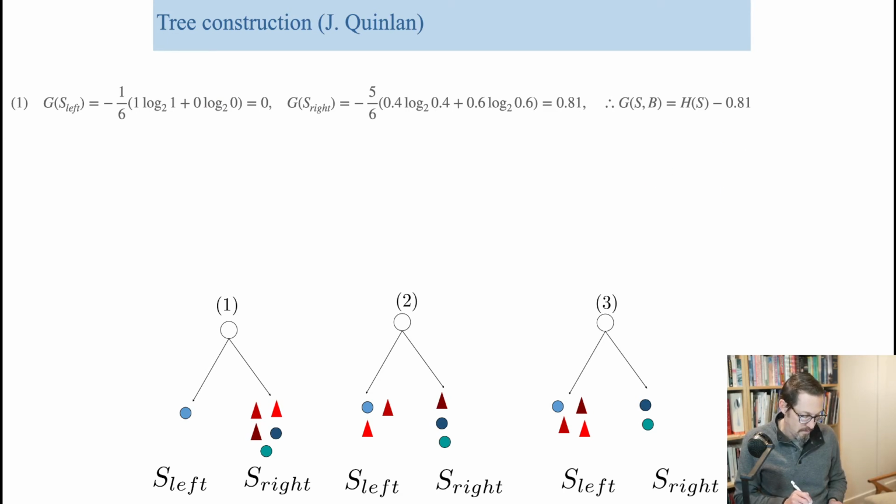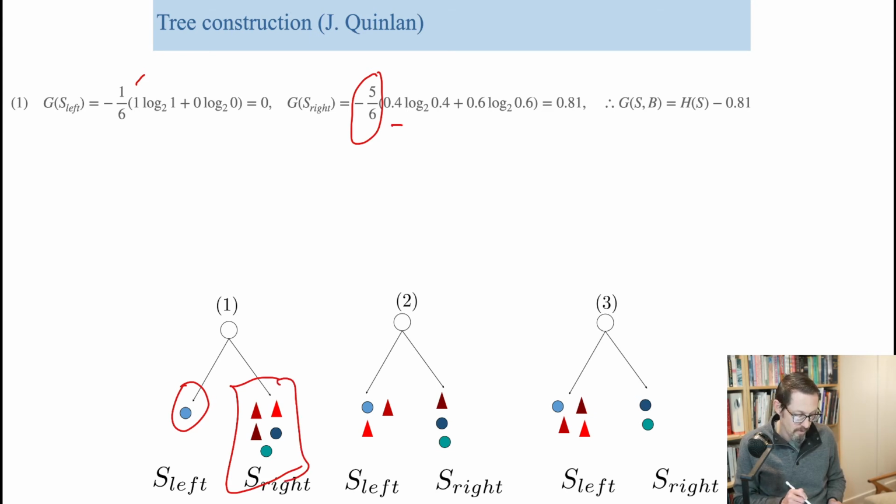So on the right-hand side here, note that we had those S terms on the front, remember that? So the S terms, 1 out of our 6 goes over on the left-hand side. On the right-hand side, we get 5 out of 6. So that goes there. We have 4/10 or 2/5 in this class, and 6/10 or 3/5 in the other class. And you work those numbers, you get 0.81. So the total gain is going to be the entropy of S, the original set before we split it, minus 0.81, right?